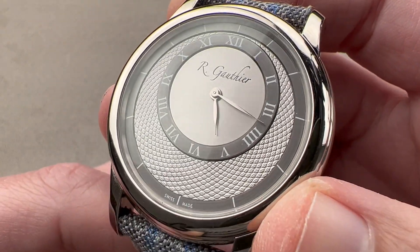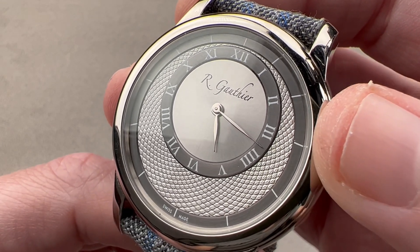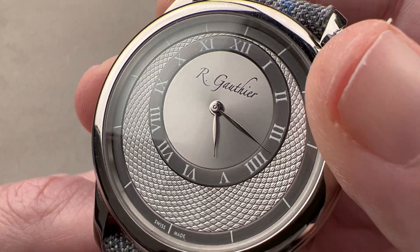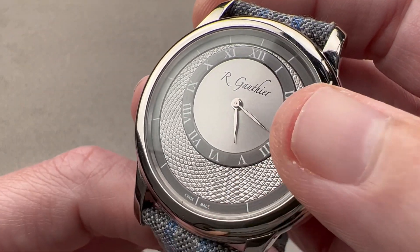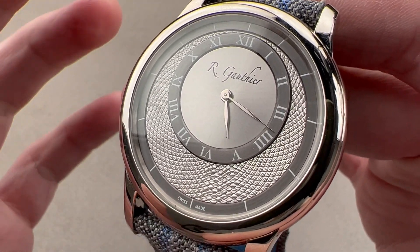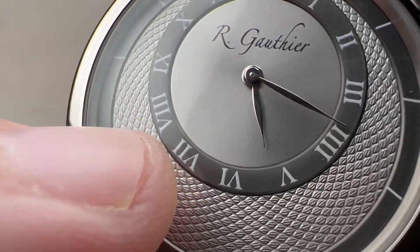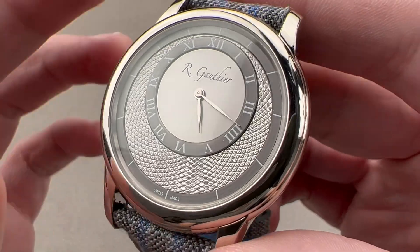The dial features a combination of anthracite and true gray, and is a three-part construction, each of the three parts made of solid 18-carat gold. There are several different patterns: matte finished concentric brushings for the outer dial and hour track, a sunburst motif on the center dial, and a grainuté or barleycorn pattern for the dial below the hands. The dial is also off-centered, with the logo and hands located above the center line, giving it a subtle asymmetry that doesn't jump out at you. There are multiple focal planes, bevels on the inner face of the outer track, and on both faces of the hour track — plus handsome watchmaker's feuille or leaf-style hands, minimal branding, minimal text, all grayscale. A very attractive watch.